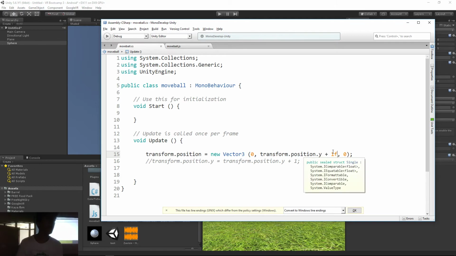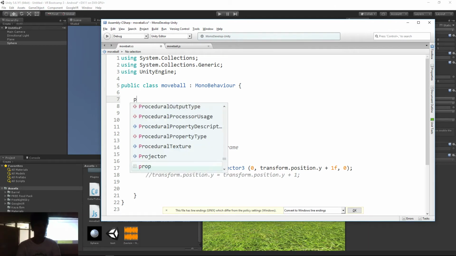But before we do that, let's make our public speed variable again, just like how we did in our other script, right? So here's what we're going to do. All the way here at the top, but still inside the class, so not completely outside of it, start typing like this.